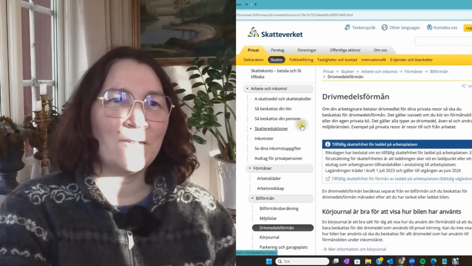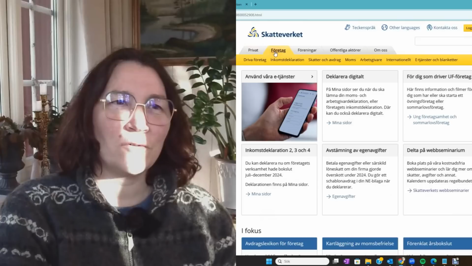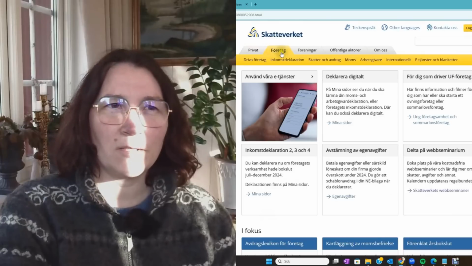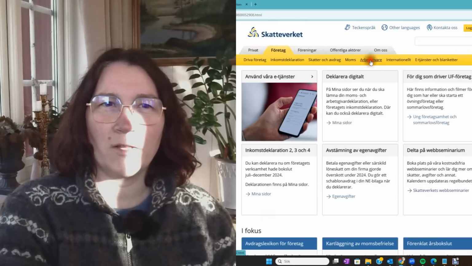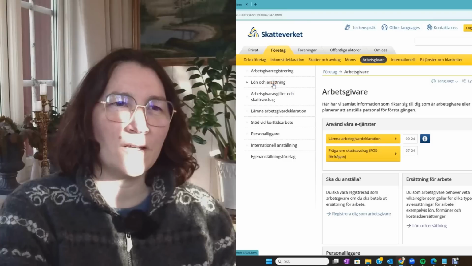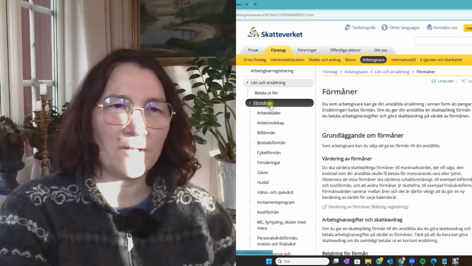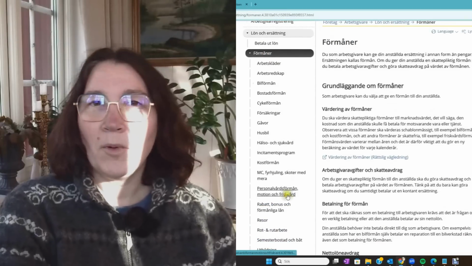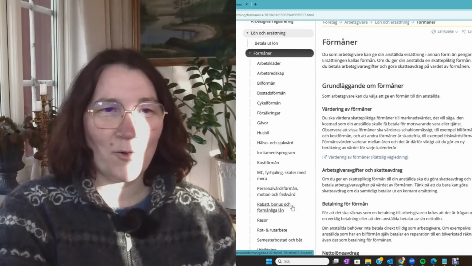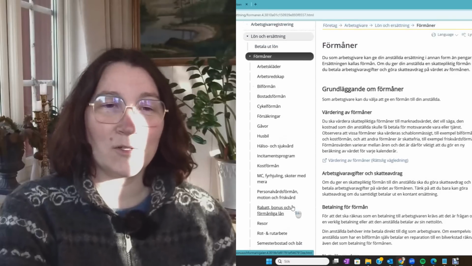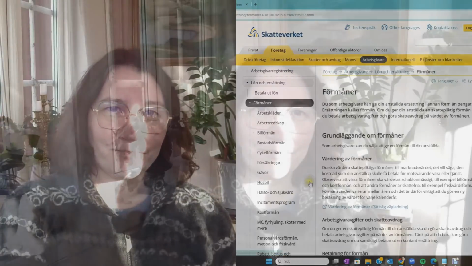But if you run a limited company, I suggest that you go this way. You start by going to the company part, and then you go for the employer, salaries, and then you can go here with benefits, and then you can also see maybe more interesting information for you as an employer and also for you as an employee.